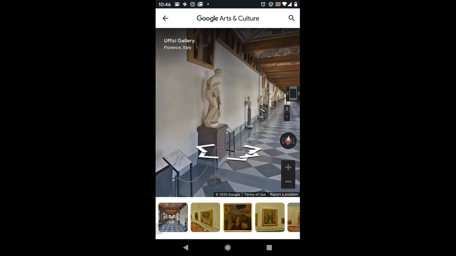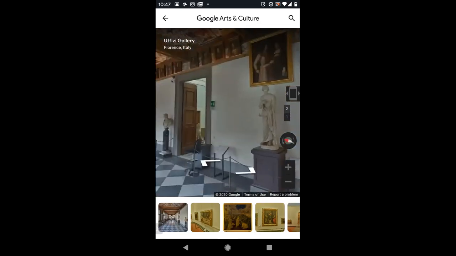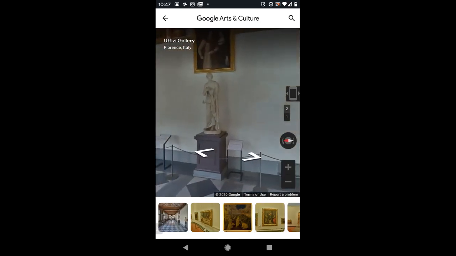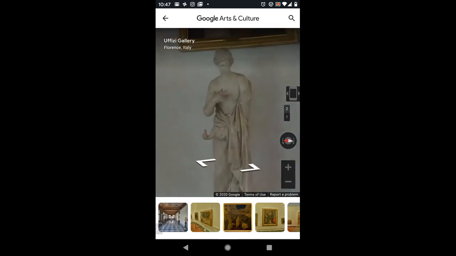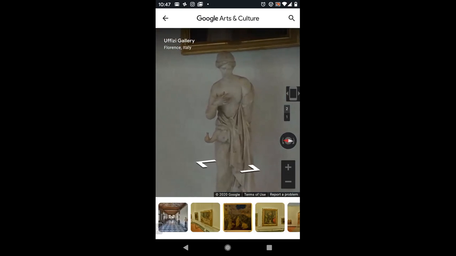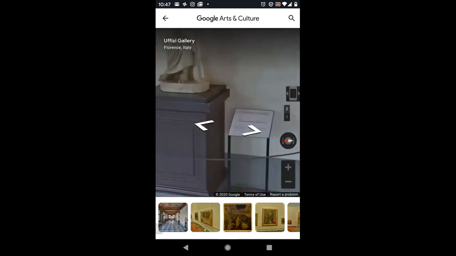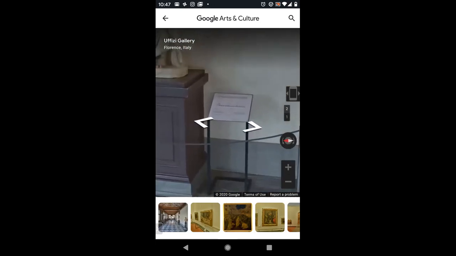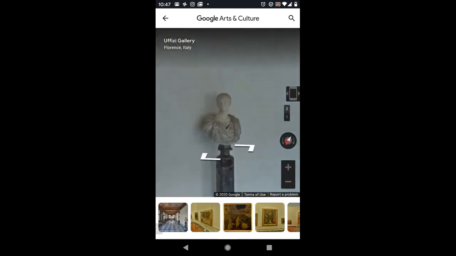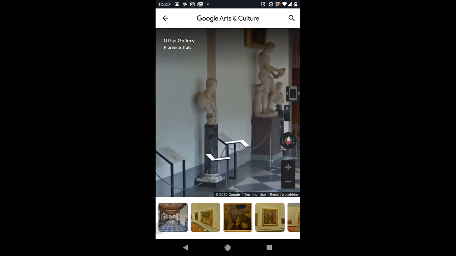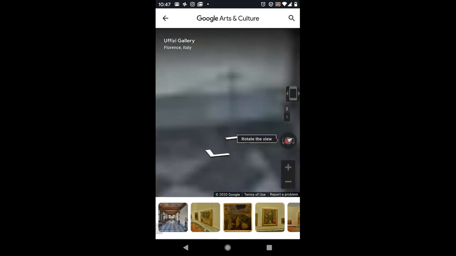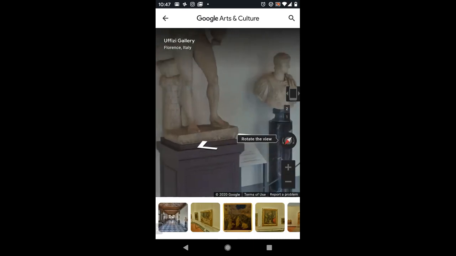So I'm going to go right here. Ooh, I want to look closer at that one. So I go there, and I have to actually turn my phone, and I'm going to look more closely at this one. There's a statue with, can't tell if that's a snake or what. I wonder how well this goes. I can't read the labels next to it. But some famous busts of Roman emperors. So I can rotate the view.